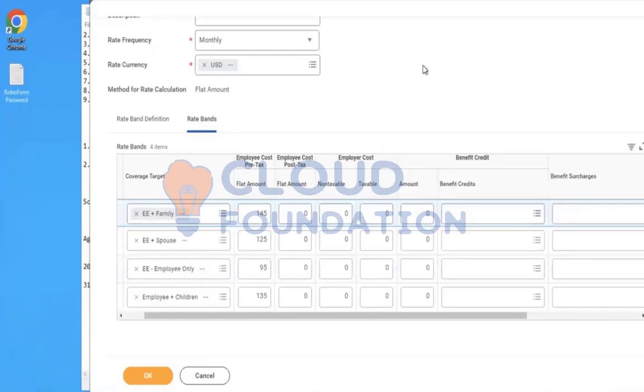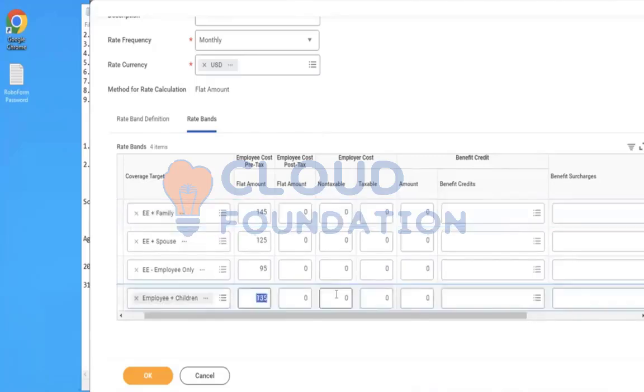They're just using hypothetical figures anyway. Okay. So here on the right side, we have post-tax and pre-tax. Make sure we enter in the right one. These are the employee amounts. The employer cost also we can give here, non-taxable. Any random amount you want to tell, sir? Or shall I give something random? Yeah, random. Employee plus spouse, 265.